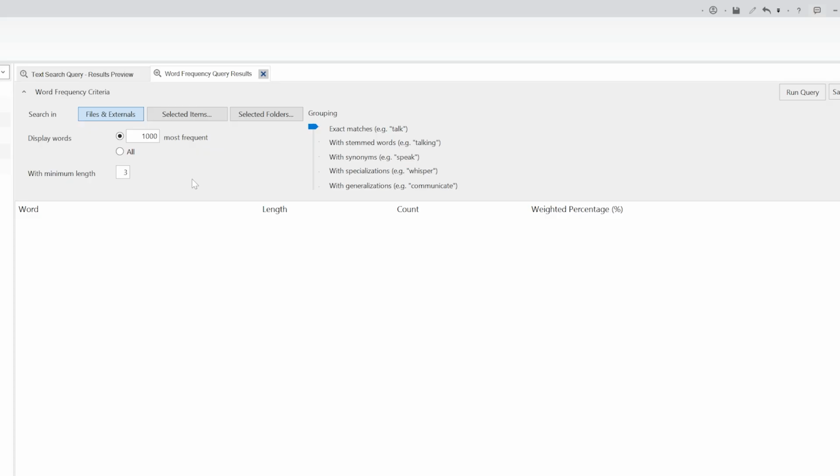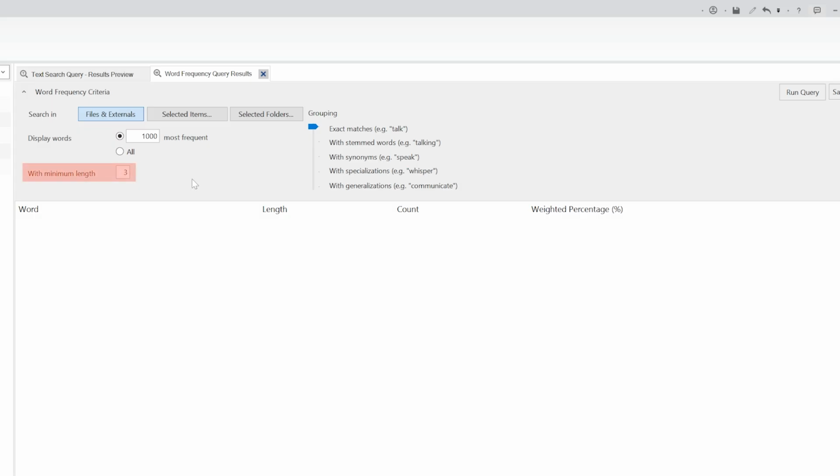Later in your project, especially if you have many different categories or folders, you can be more selective about where to search, depending on what you're trying to explore. For example, you will likely want to exclude any notes you have created, but we won't worry about that for now. Below that, we have 2 number fields that let us fine-tune the results. The first field sets how many words will be displayed. By default, it shows us the 1,000 most frequent words appearing in our Google reviews.